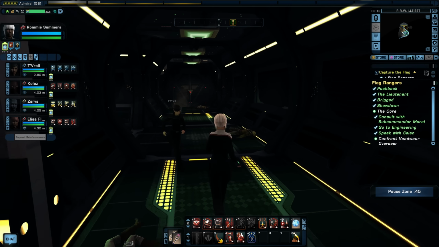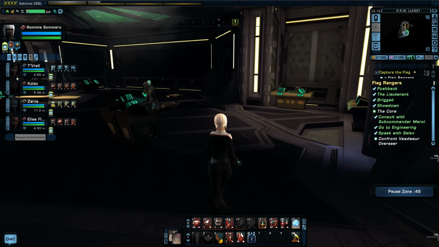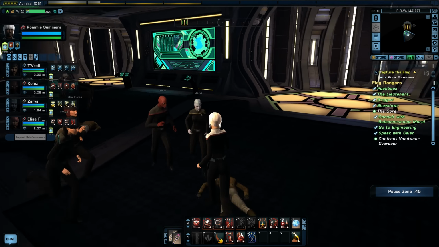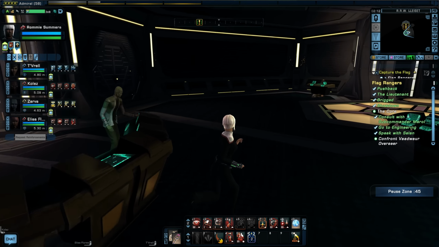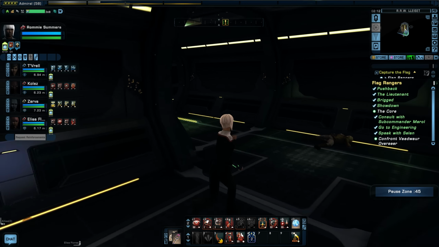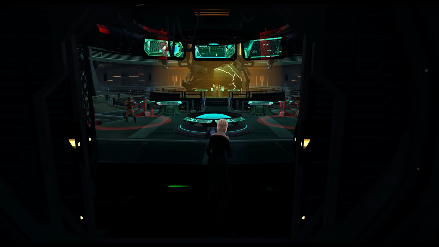This is the wrong way to go. Could somebody help me to the right door, please? Jeez. Maybe I was going the right way, but I just went the wrong way. Does that make any sense? I was going the right way, but went the wrong way. There we go. We go this way. Here it is.